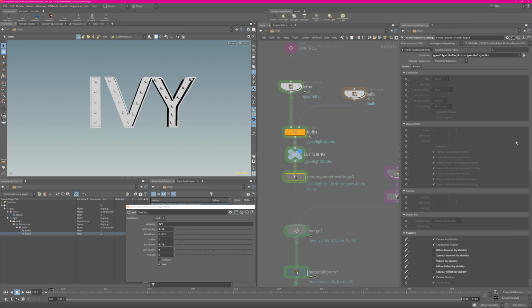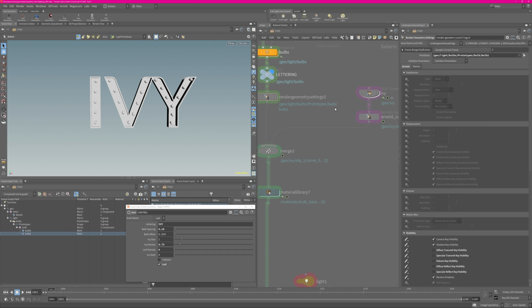You can also, if you want to subdivide things, this is where you would find this, right? So you've got your subdivision, iteration, displacement stuff, motion blur. You can do all of that on the render geometry settings node, and you can wildcard this at the top, so you can affect several things or just be very specific.